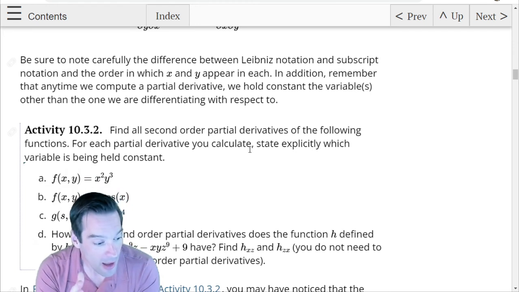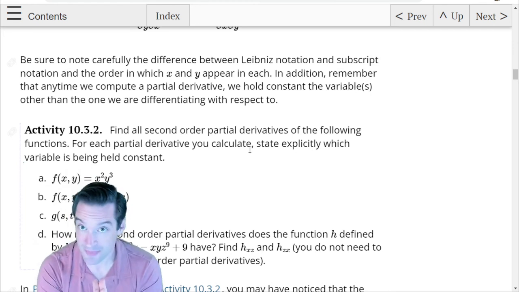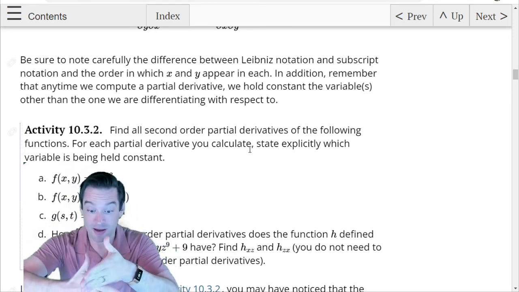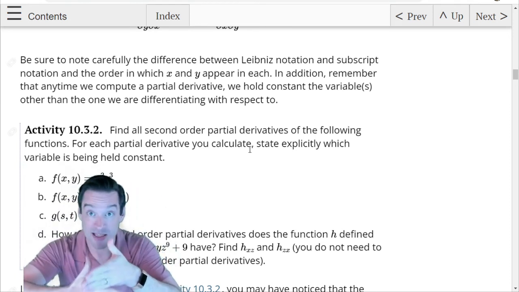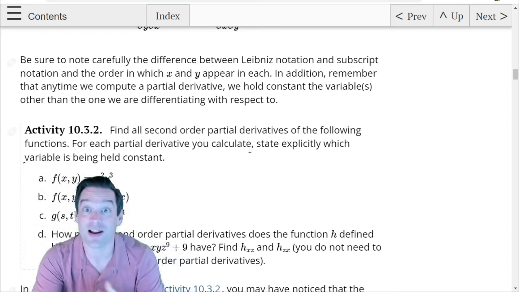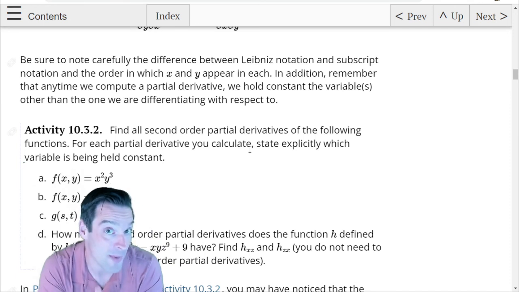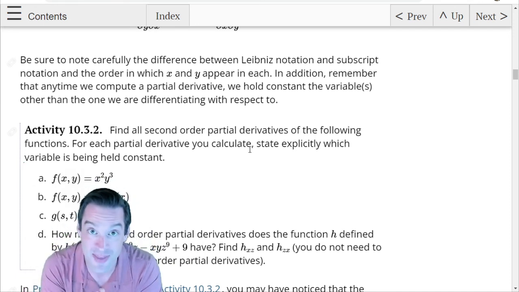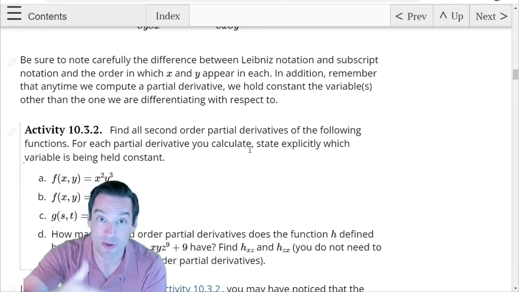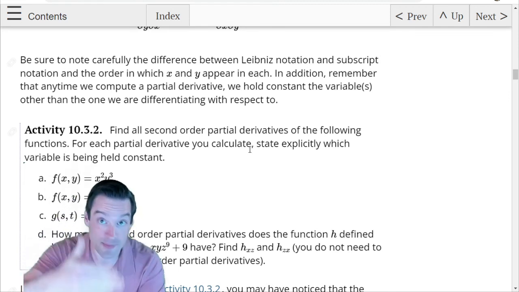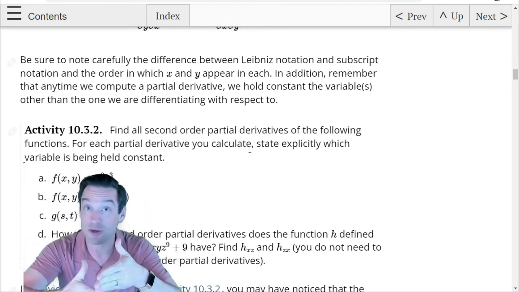In other words, when are we going to be able to trust that not only is the x slice and the y slice concave down at a local maximum, for example, but how are we going to know that every other slice that we could take is also concave down at that point? If it really is a local maximum, every single one of its slices needs to be concave down at the top of the mountain. Or similarly for the bottom of a valley, every single slice would need to be concave up. But the pure partial derivatives only tell us about the two slices through the x and the y direction.